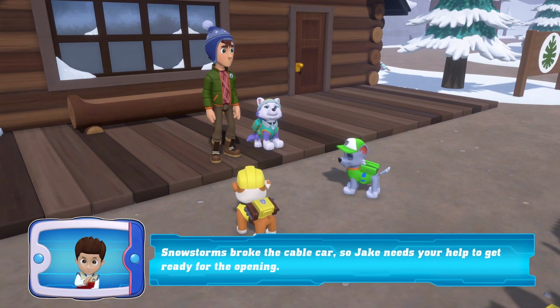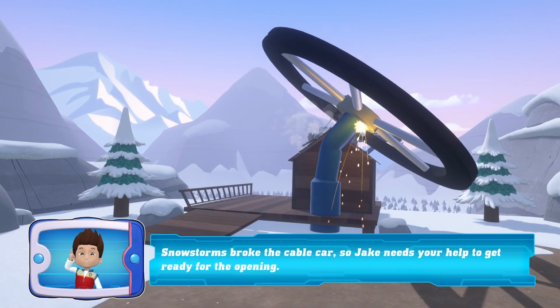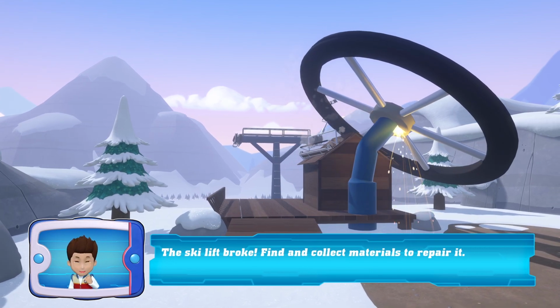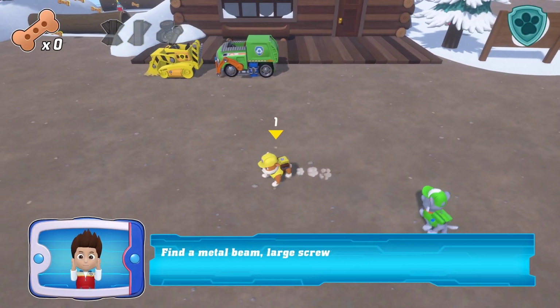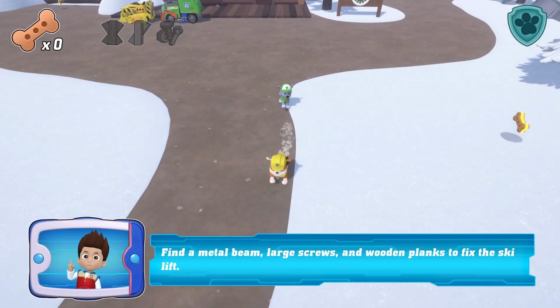Snowstorms broke the cable car, so Jake needs your help to get ready for the opening. The ski lift broke. Find and collect materials to repair it. Let's go! Find a metal beam, large screws, and wooden planks to fix the ski lift.